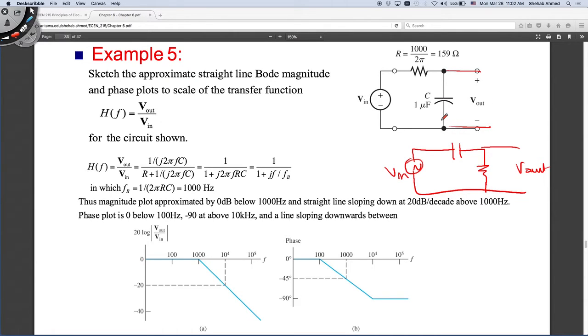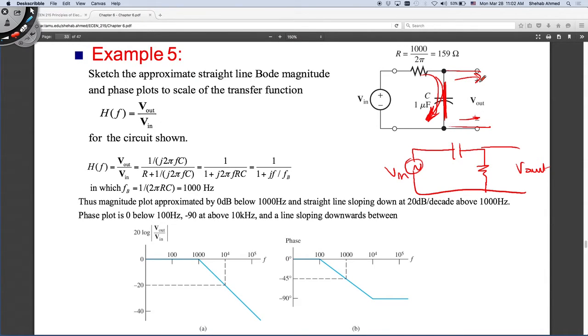And at high frequencies, the capacitor is more like a short circuit, right? So at very high frequencies, this capacitor is more like a short circuit. So whatever you put in will be attenuated through this capacitor because it looks like a short circuit. So what's the voltage across the short circuit? Zero. So nothing will pass through, right? And in between, of course, the capacitor will have some impedance. It will allow some to go through, some not to go through.